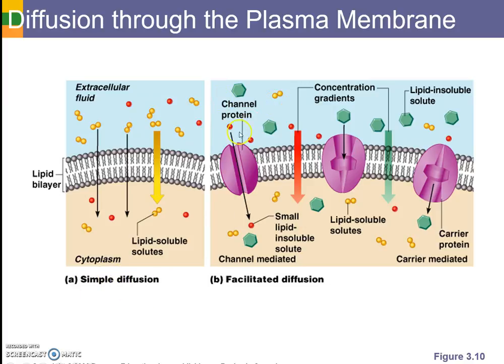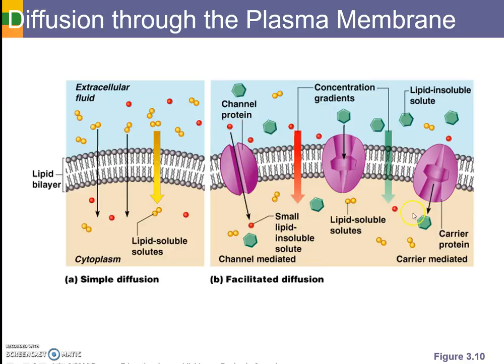Looking at picture B, facilitated diffusion, we still have a situation where we have molecules that want to move from the higher concentration, in this case outside, to the lower concentration inside. It doesn't require energy, but these particles cannot just pass through the cell membrane. So we have to have some sort of protein that will facilitate their shape, facilitate their size, that will allow them to pass into the cell from the outside. So these proteins are very important, facilitate the shapes, allow things to either move inside or outside.